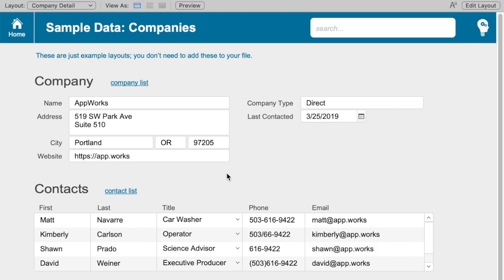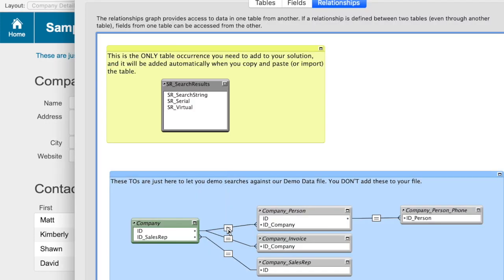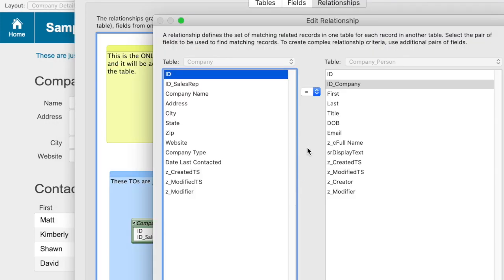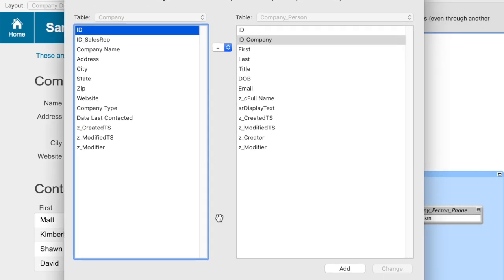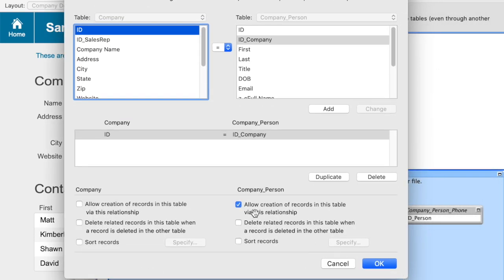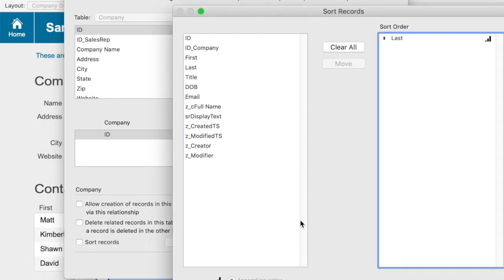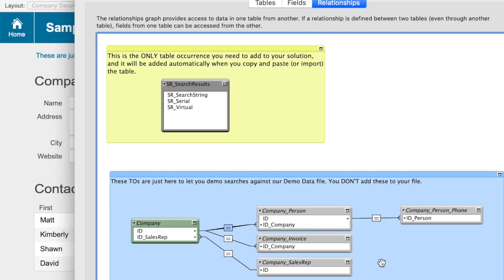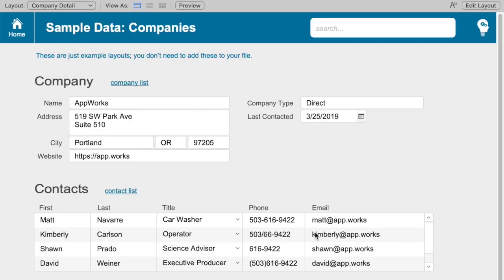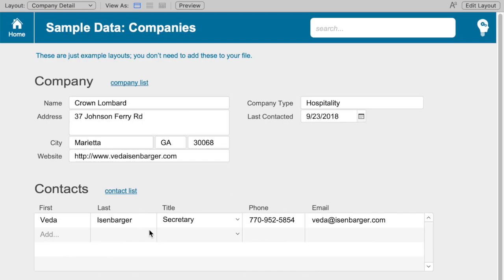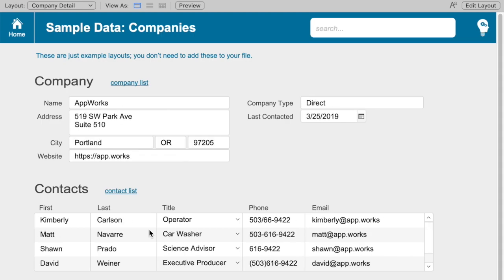Back in the day with FileMaker, there was really only one way to do that, and that was by double-clicking on the relationship and changing the checkboxes down here at the bottom to sort the records by a specific field in the other table, for example, last name. So pretty innocuous, really simple thing to do, and immediately my data is now sorted by last name. If I flip through my database and go to different records, I'm automatically seeing everything sorted by last name.